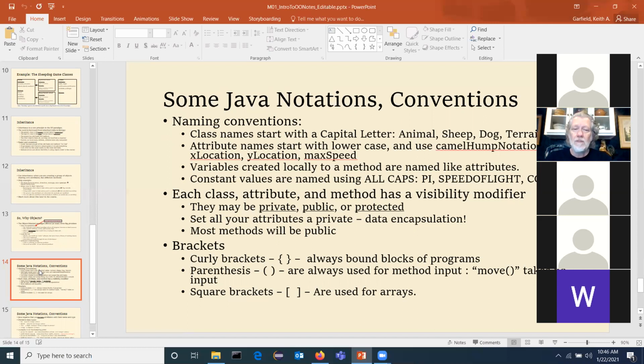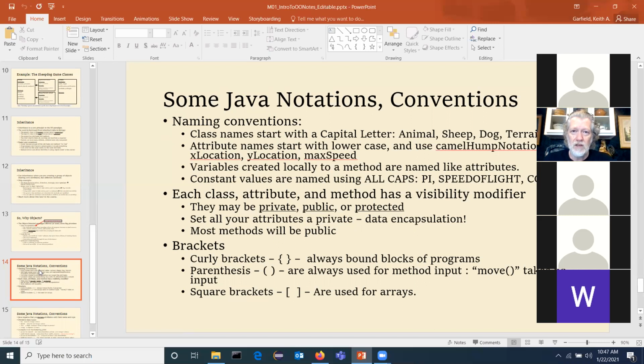No more of this x, y, r, s, x for x location, y for y location, r for radius. Nope, nope, nope. Spell it out. xLocation, yLocation, radius. Instead of t, it's thickness. If you have multiple thicknesses, thickness of outer core, thickness of inner core, long names. It took me a long time to get used to that, but I've become a big fan. Your code should be self-explanatory. If you're writing comments in your code to explain your code, what you're telling yourself is you're writing lousy code.